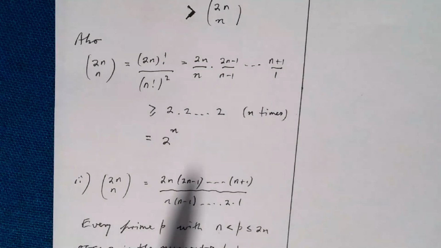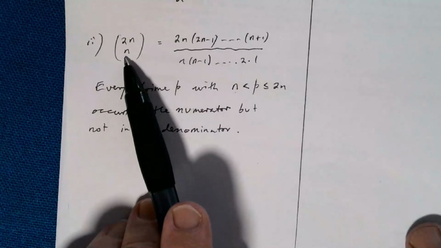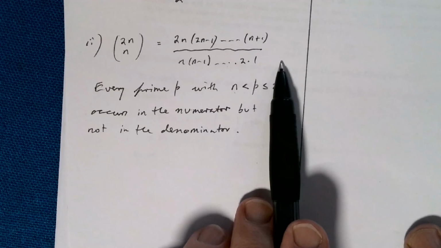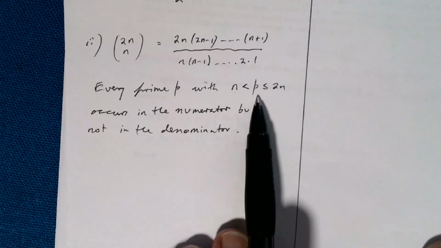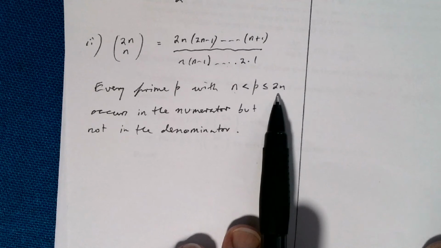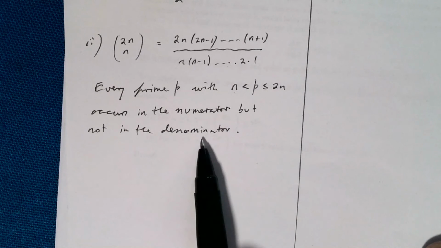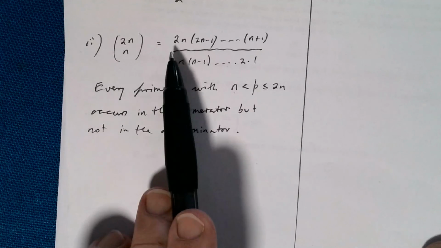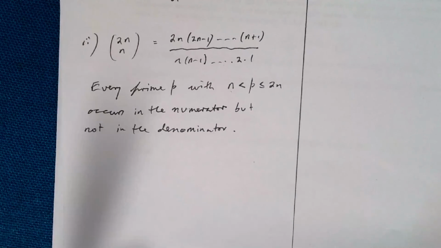And for the second part, when you write down the binomial coefficient 2n choose n, and you cancel out one of the n factorials, as we did above, you get this expression here. So if you've got a prime between n and 2n, it's going to have to occur in the numerator, but it's not going to be in the denominator. And so that means every prime in this range has to divide 2n choose n. So that's a little proof of the lemma.